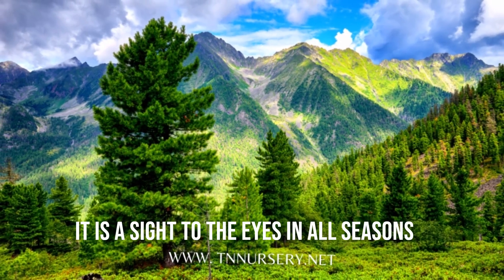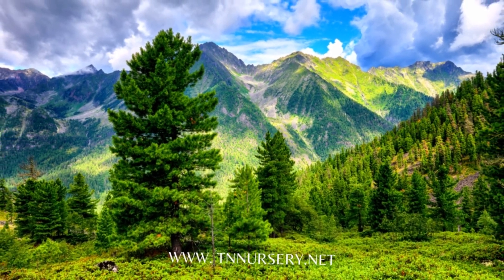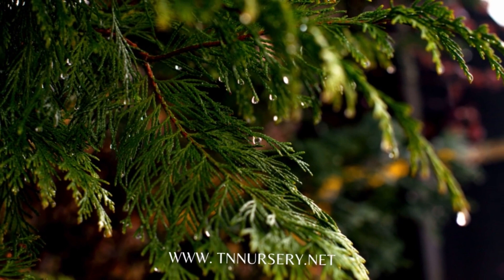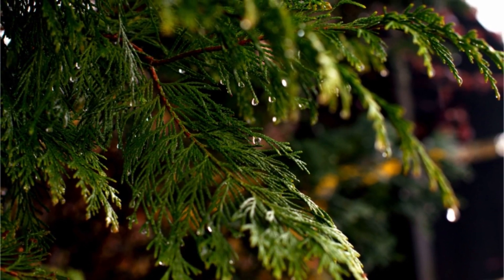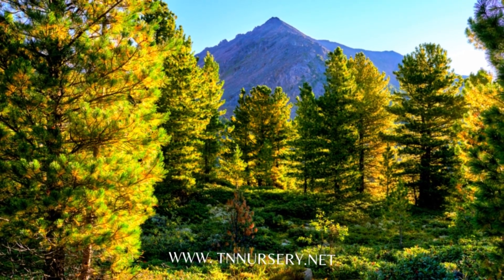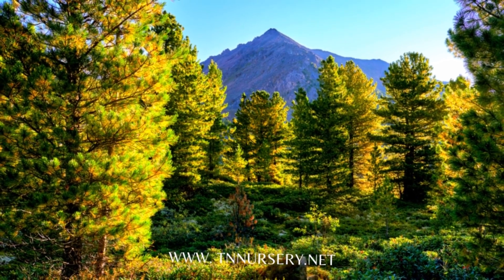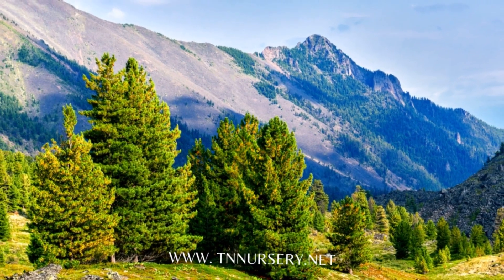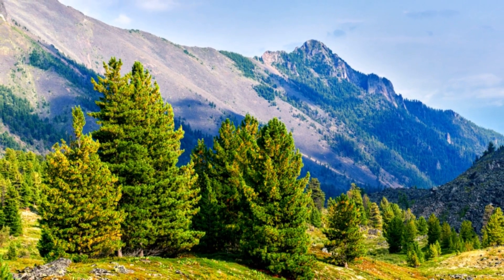The leaves of these trees are of two types. One type is awl-like, around a half inch in length, and points away from the twig, while the other type is scaly and dull pointed, only 1/16th of an inch long. Leaves feel sticky to the touch and fine cut or coarse. The buds are tiny and hidden under the trees, and the twigs are four-sided and appear square.